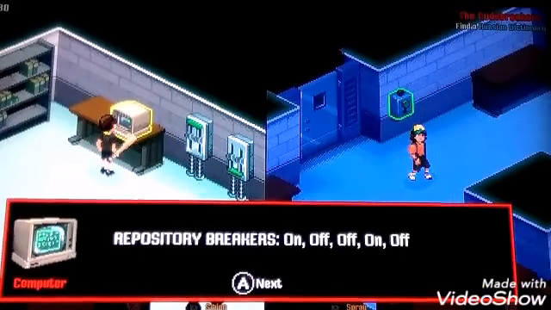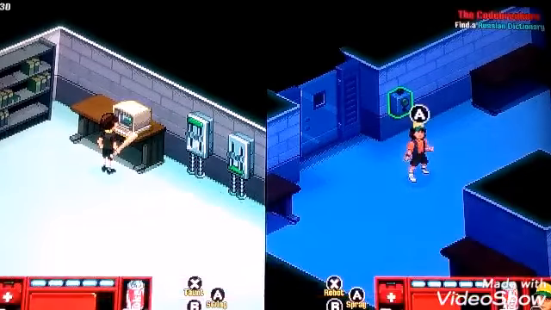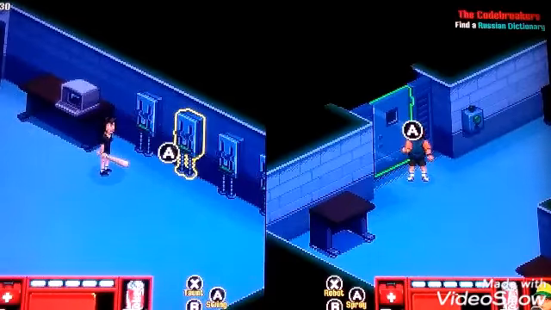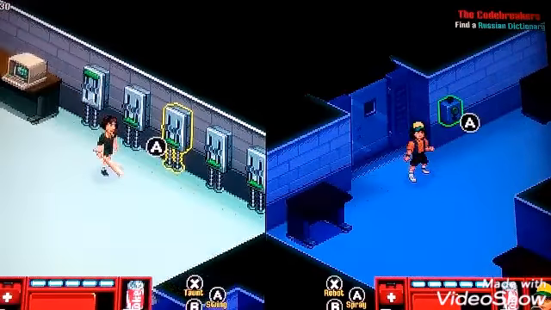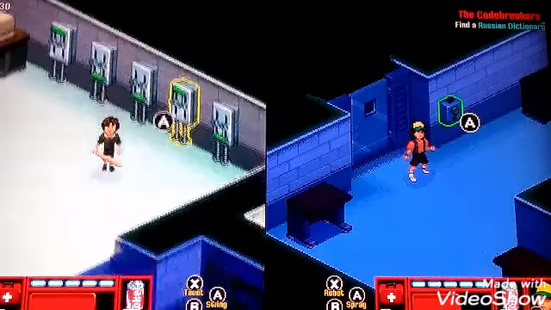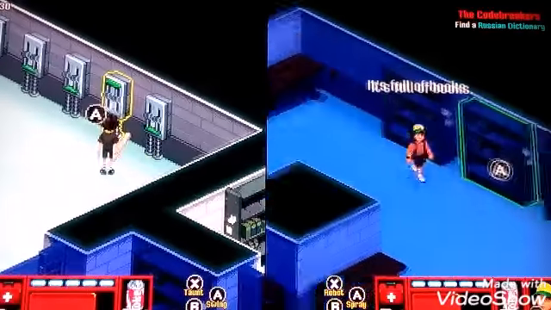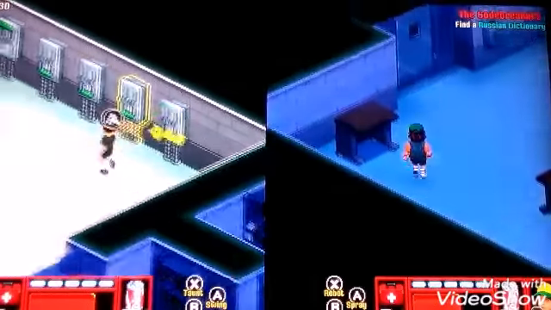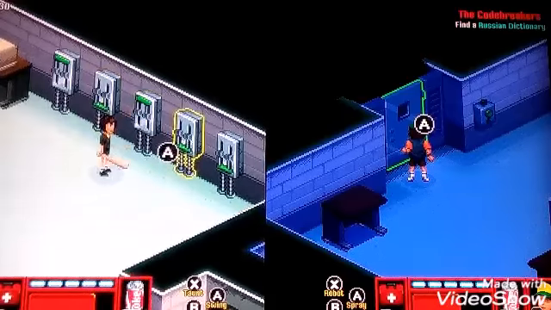Okay, destroy breakers: on, off, off, on, off. See if you can open up this door. What happens if I go on, wait. So, it's on, off, off, on. That restores that. So with certain patterns, maybe we can restore some things. That didn't do anything. Nothing.